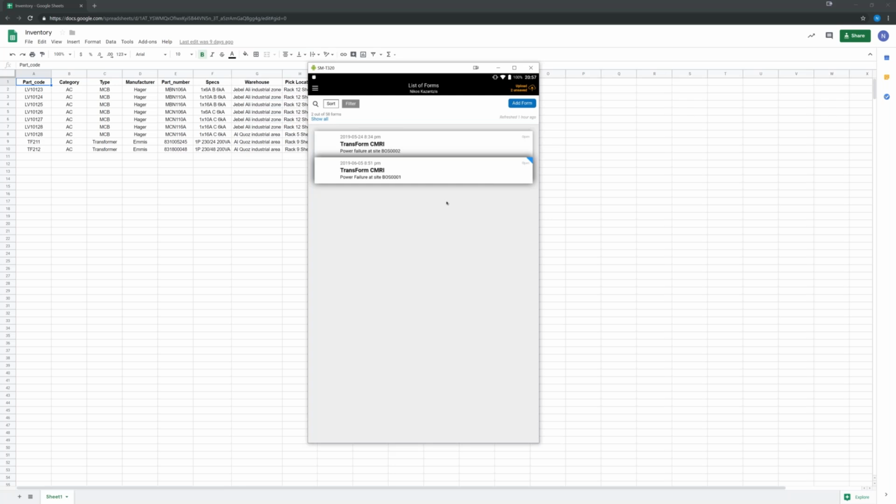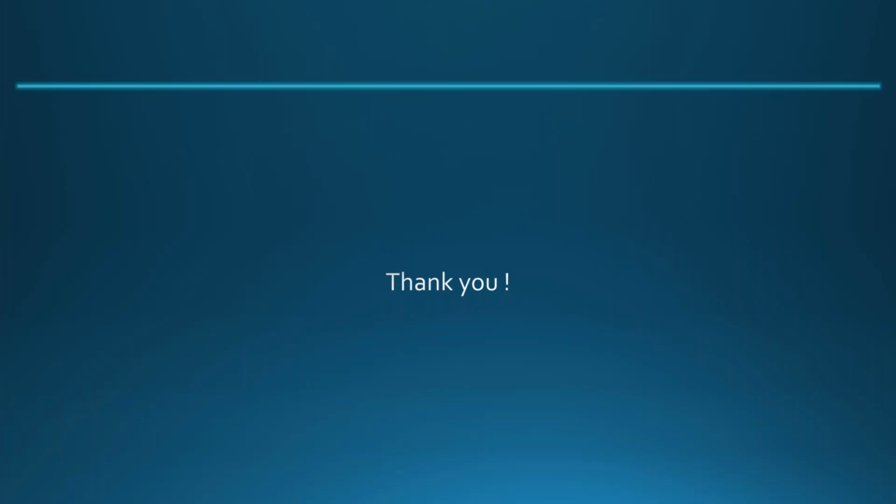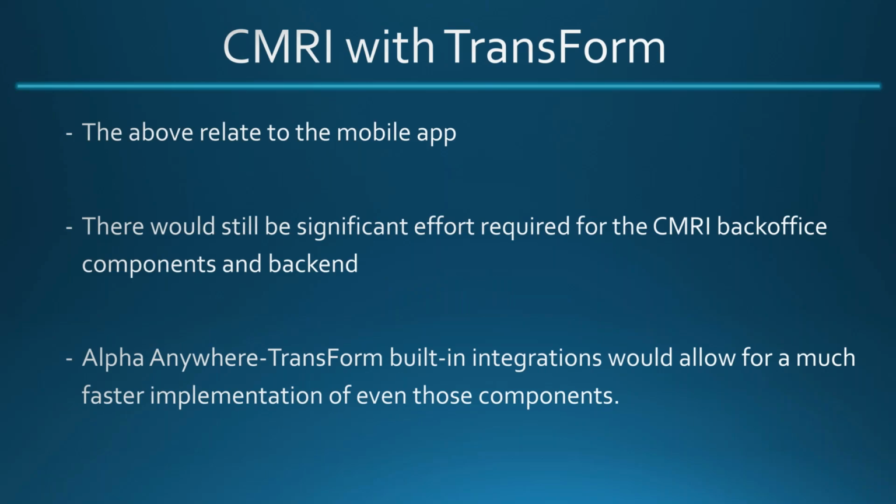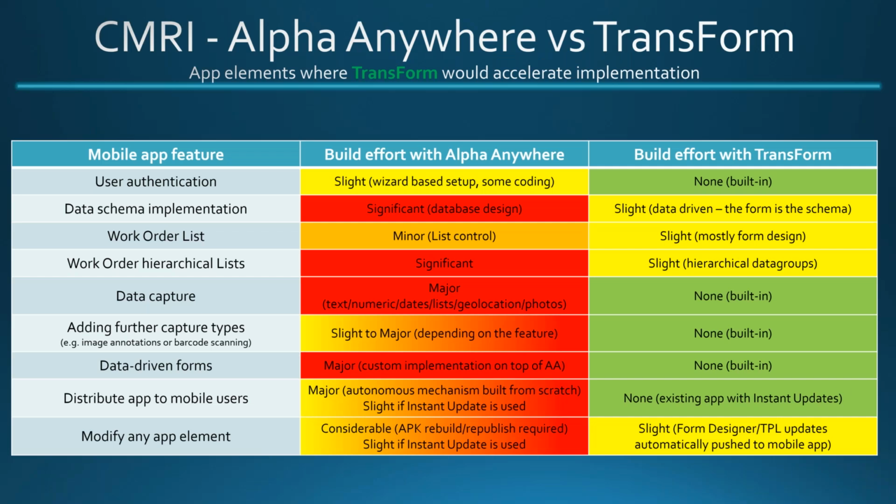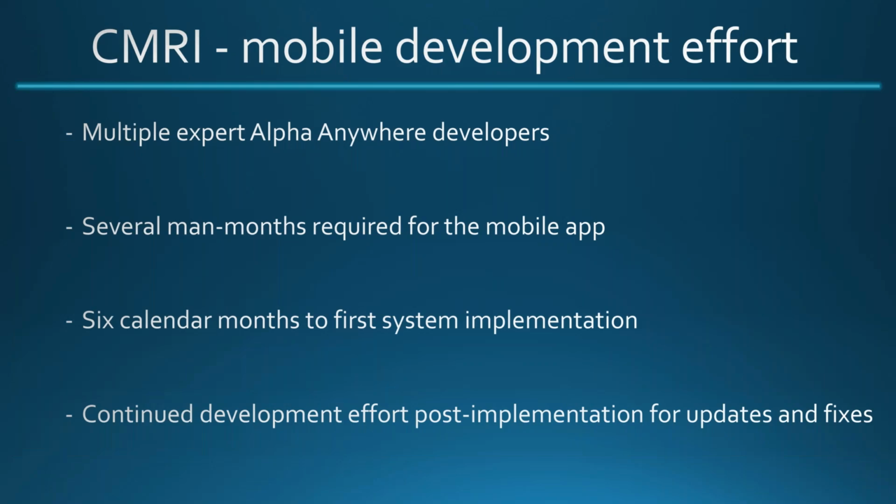Right, but by way of comparison, how long do you think it would have taken you in Alpha Anywhere just to build out the functionality that you had there? Talking a month, couple months, couple weeks? Well, I had it here. And the numbers I had were, there were certainly many man months just for the mobile app to reach launch, and several man months after that to do the updates, the expansions, and several man months after that just to build the forms, the data-driven forms part.